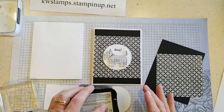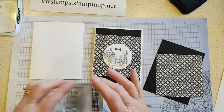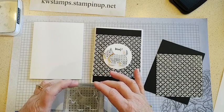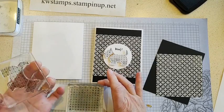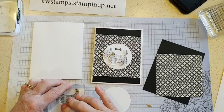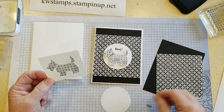I inked up the plaid stamp and then kissed the dog to the plaid. You can do it the other way and it works just as well. Just make sure you get his nose in there too because it's a tight fit. So I'm just pulling the ink off of that and then stamping it on my scrap. Whoop. And there he is. Isn't that cute? What a cute, fun technique that is.